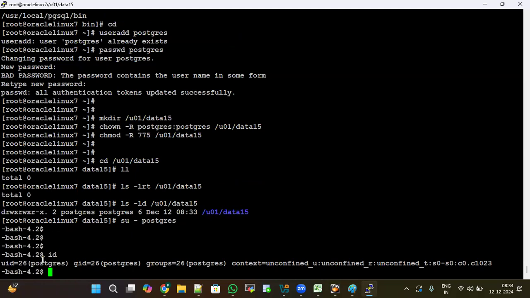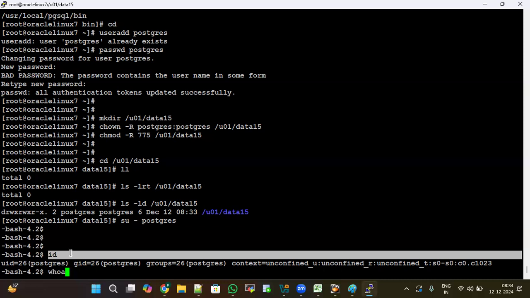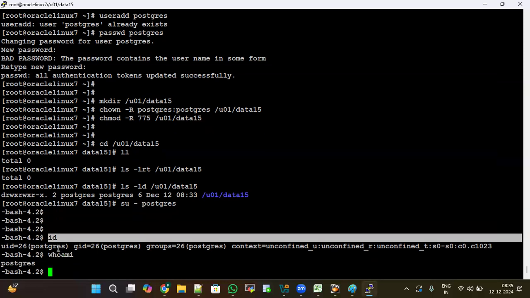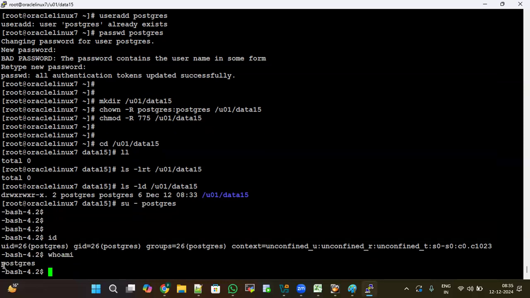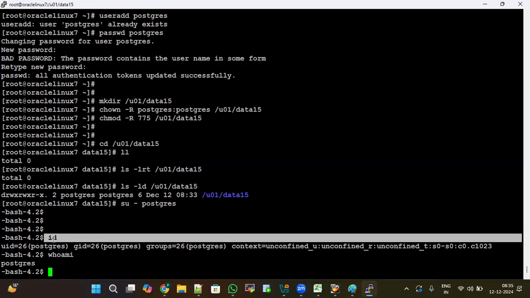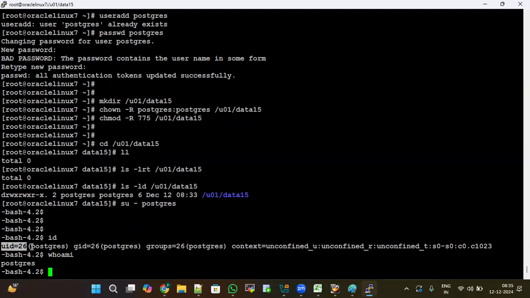If you want to know which username you connected with, you can use id or whoami. There are multiple ways. Currently, I am the Postgres user. If you want to know the user and group name, you can use id. This is the user ID, username, group ID, group name. Clear?